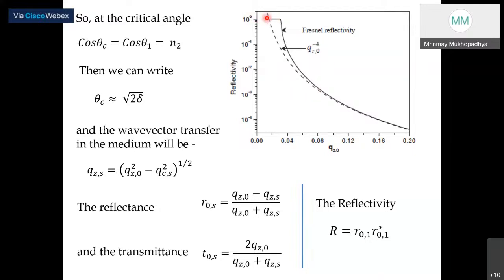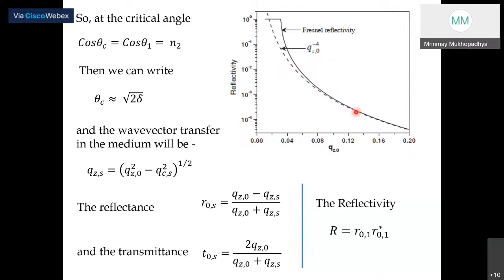So that's why 10 to the power 0 is 1. So basically instead of having a drop, you will have a straight line up to theta c, and then it will fall like this. That fall will dictate the material property, which I'm going to talk about. But the point to be noted here is that you have a theta c, and up to theta c the reflectivity is flat, and then you suddenly have a drop.